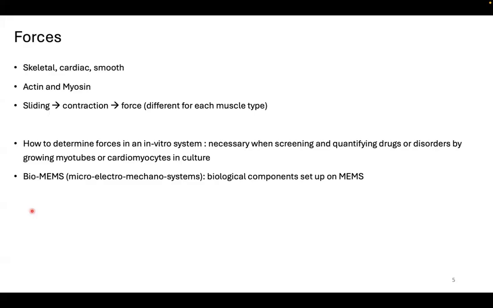All right, so there are broadly 3 muscle types: skeletal, cardiac, and smooth. The most focus that we've had is skeletal, a little bit on cardiac, and up until now we've not had any discussion on the smooth muscle, but we'll continue with that. And there are 2 major key proteins. These are cytoskeletal proteins, actin and myosin. There are different subtypes of each of these.